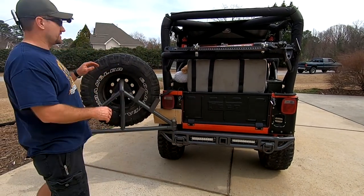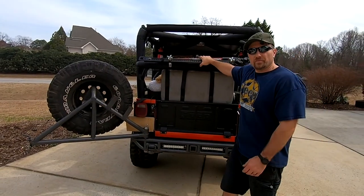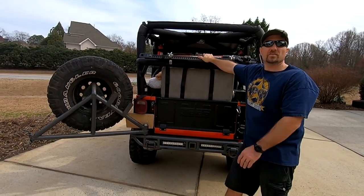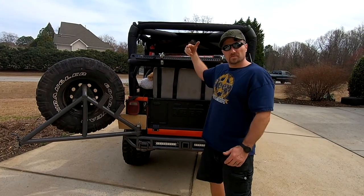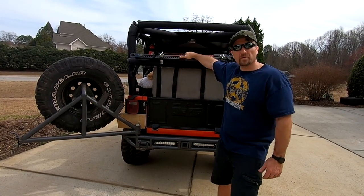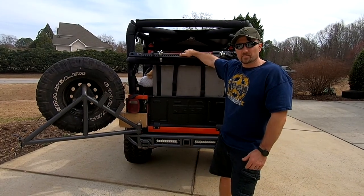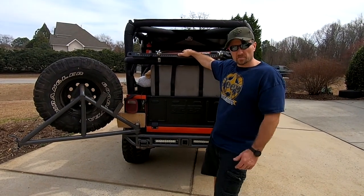It's not coming off. Alright, so if you are out there on the trail, you got to have a high lift jack. Bam! So I got one right here on the cage. Undo your couple nuts, comes right off. I actually use this thing quite a bit, not to really jack up the Jeep, but to take tires on and off of rims. I seem to have a problem with that.